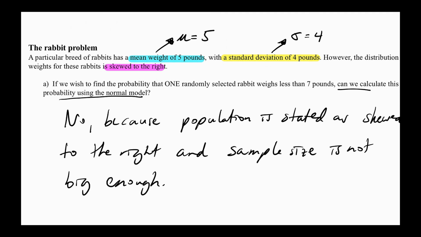What if we had a sample size of 1? Plug it into our formula here. It would just be the population, right? That's why we say when we have a sample size of 1, it's not really a sample, because it's the same as the population. As we get a bigger sample size, then the spread starts to become smaller.